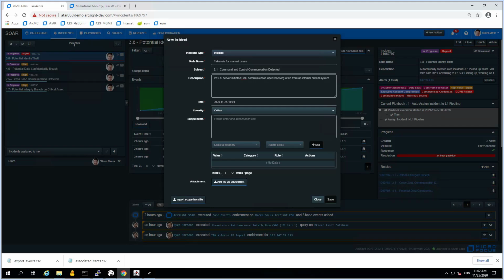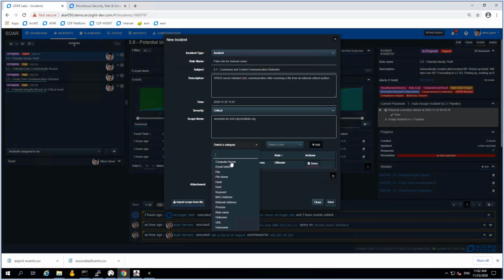And the next thing is that we need to create the scope items manually. So we find one scope item, which is obviously the Windows server itself, and that is the offender, the aggressive part, the source part of the incident. And then we have another party in that incident, which is the destination system where we are finding communications towards. If you remember, in one of the earlier stages, we also found that system as being a DNS flux system.